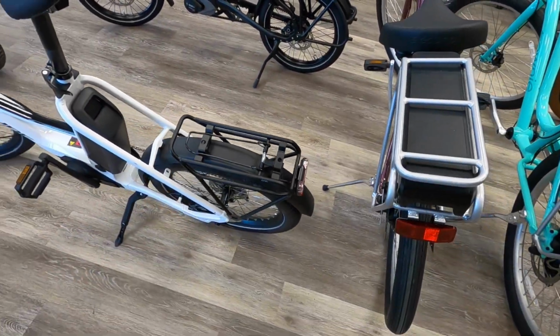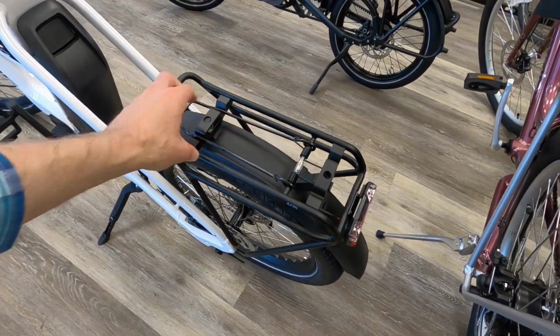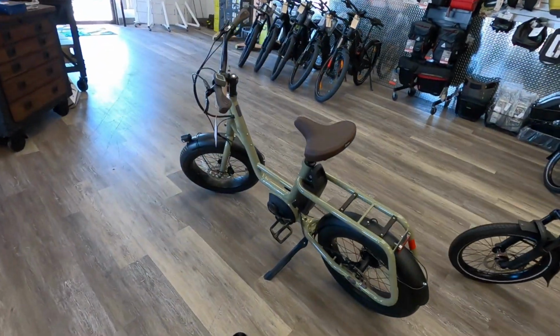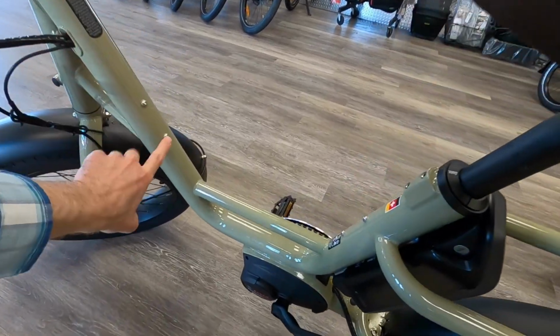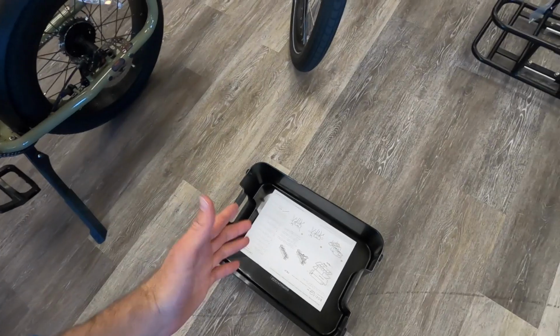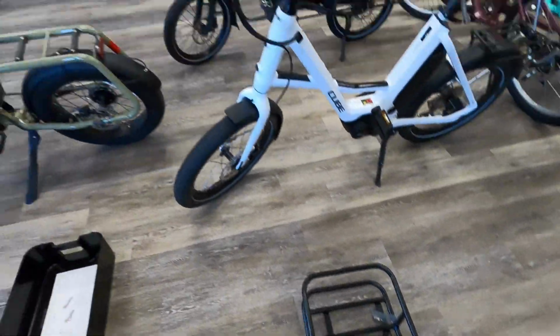And over here with the Cube, you can see they've got the acid system with the traditional spring latch. But one of the things that Benno has done so well here is just that extra thick tubing, and we got the extra bosses everywhere, lots of mounting points, and especially this basket accessory. Very cool. Good job from Racktime with that.